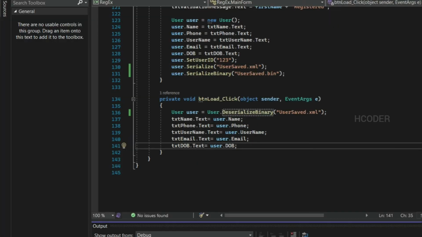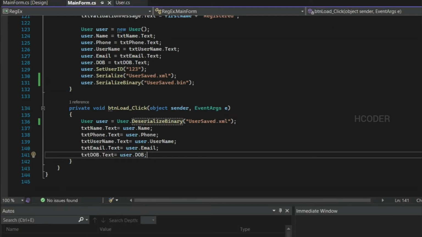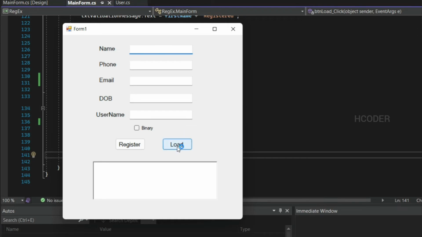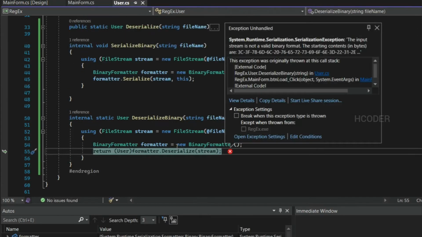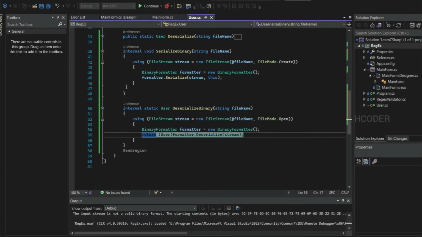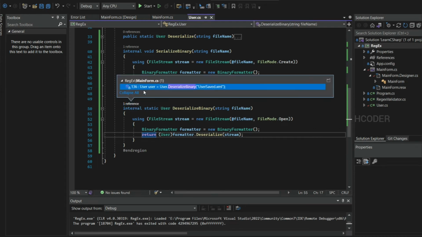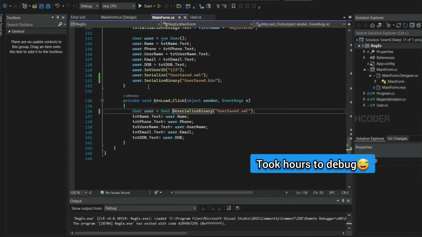So let's run this, and let me load this. Oops, I think some exception occurred. Okay, I think I have been using the wrong file here. I am using the XML file. We need to change it to the binary file.